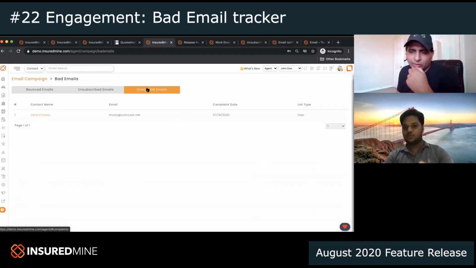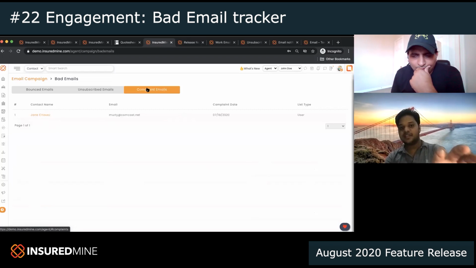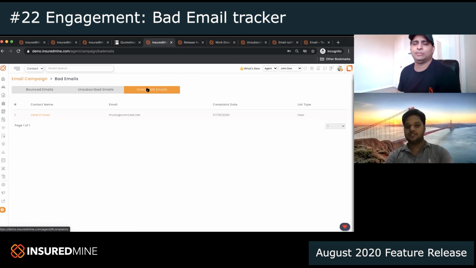So what we are doing, we are collecting all the emails over here, we are giving you, but in the back end, whenever you try to send a campaign, we are making sure that these emails are not getting any email from your side. Because if another time they mark your email as spam, that will hit your reputation. And the impact will be your email will start going to spam, or to the promotion or update folder. So this is very important in the email industry.